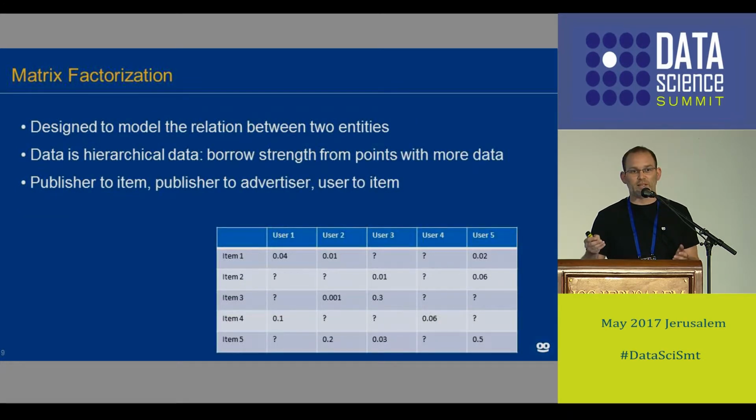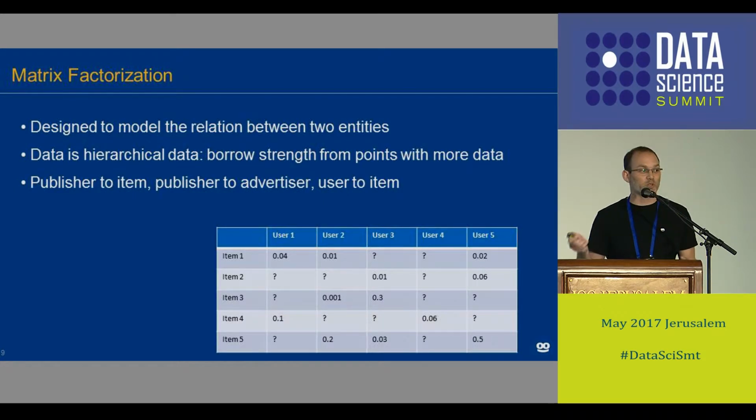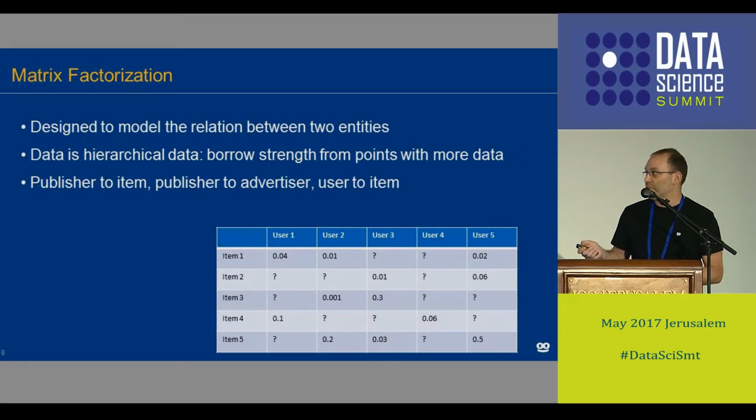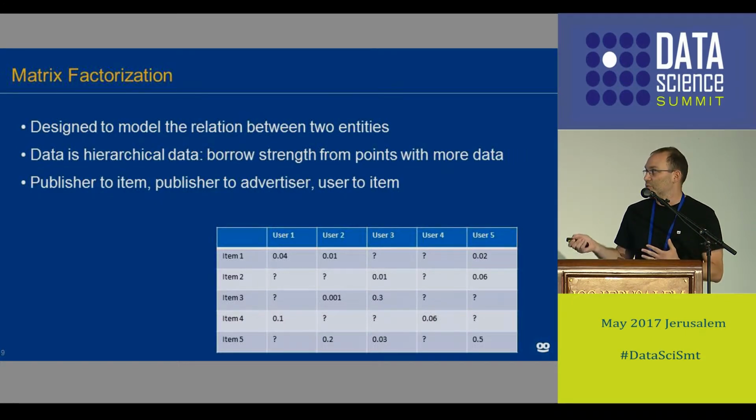Another concept, which tackles the recommendation problem more directly, is called matrix factorization. So here, we have a matrix, let's say, of users on one side and items on the other. And for some of those entries, we have information. So we tried item 1 with user 1, and we know what the click-through rate is. And matrix factorization aims to fill up that matrix. So it's actually looking at the problem of matching content with users, or content with other content, much more directly. It's really designed to find a relation between two things, as opposed to logistic regression, which is not designed for that. Okay, so that's great.